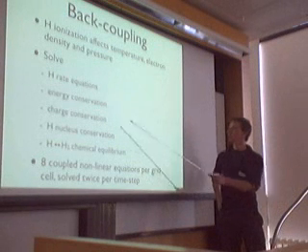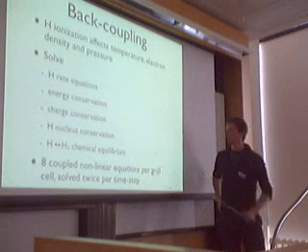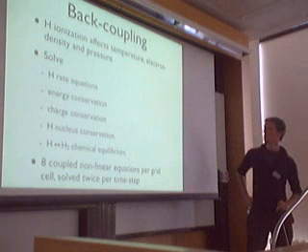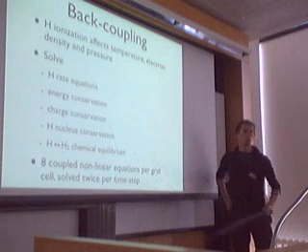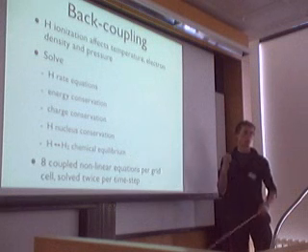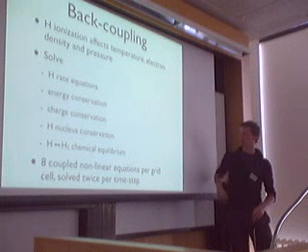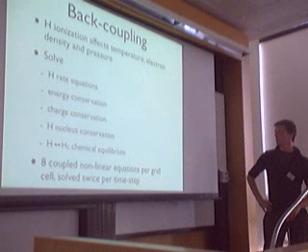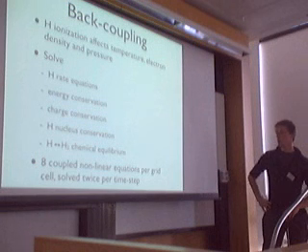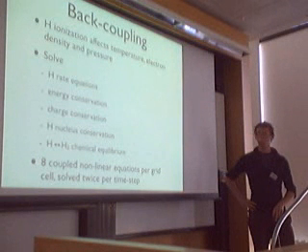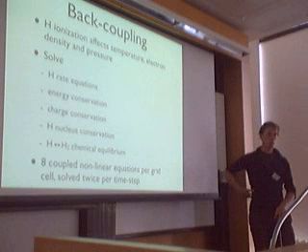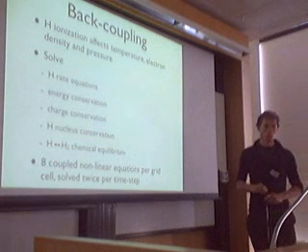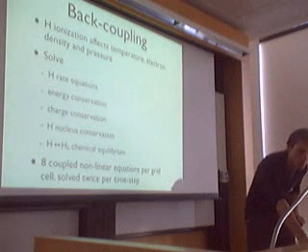Then you have to have charge conservation, particle conservation, and we include chemical equilibrium between atomic and molecular hydrogen. This is important for the cool areas of the gas because this works as a kind of thermostat that keeps the temperature from dropping too low. If you work out all the equations, it turns out that you get 8 coupled nonlinear equations per grid cell, which you solve implicitly twice per hydrodynamical time step. You have to do it twice because of the particular form of the hydro solver that we use in the code.